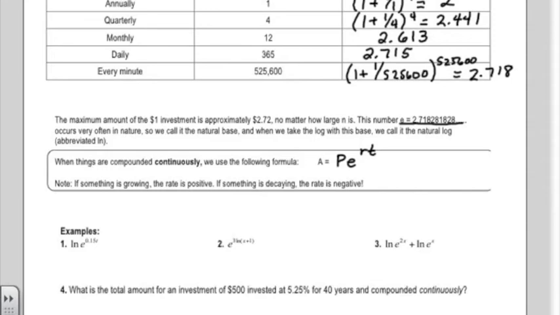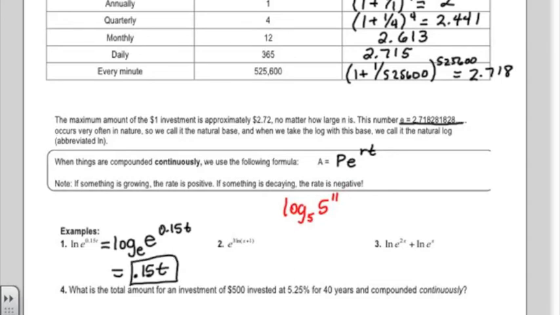Okay, so let's see with this natural log. So if I have natural log and e, natural log is just log base e. Do you guys remember when we first learned logarithms, we said if I had log base 5 of 5 to the 11, what was my answer? 11. It's like the 11 went to the front, log base 5 and 5 cancel, they become 1. So it's just 11. So what's this answer? 0.15t, right? That's it. So if I see log base e and e next to each other, so in other words, natural log and e next to each other, I can cancel.